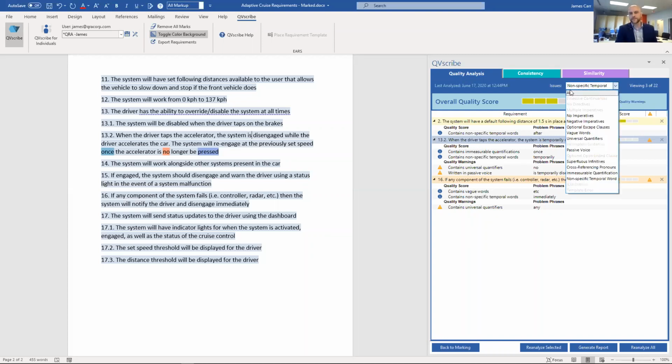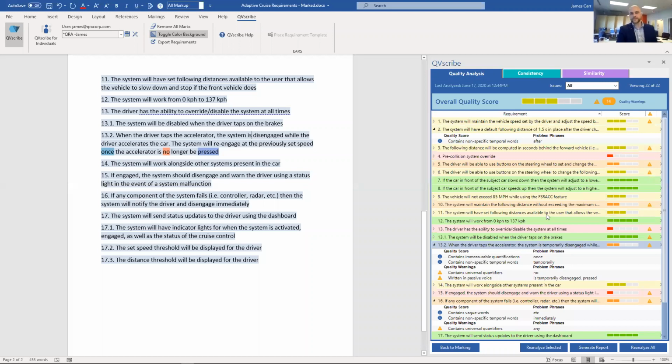So if I go back to the full list of requirements here, this is just a really short, high-level example, but we have requirements where some are 5 out of 5, some are as low as 1. So you might have a rule for your organization that says, we don't want any requirements that are 1 out of 5 because that represents a really high risk. That means that you have a problem with the imperative statements. So you have requirements that say, it shall do this and it must do this. Well, those should be in two separate requirements, so it gets a low score.